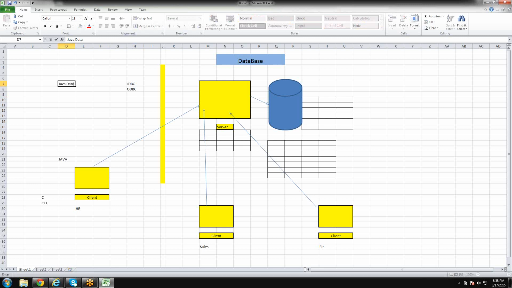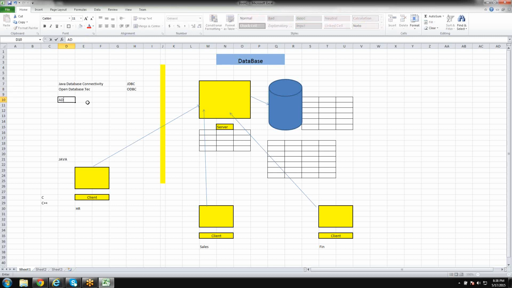Java Database Connectivity is a technology. And Open Database Connectivity is a technology.